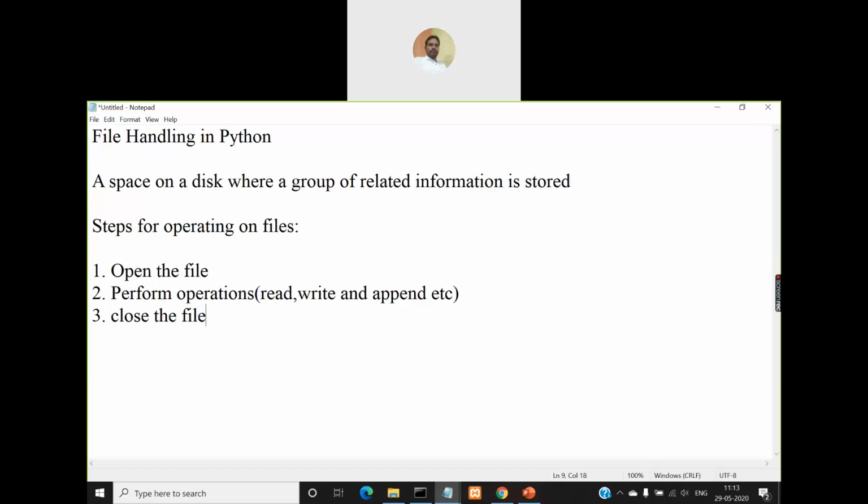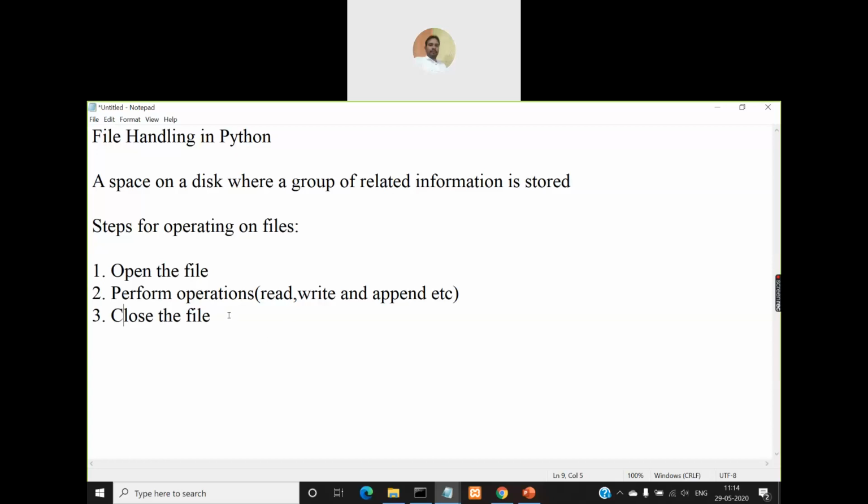If you want to perform any operations on the file, you need to follow these three steps. First, open the file, then perform whatever operation you want, whether read, write, or append. After the operation is completed, you need to close the file. So these are the three steps involved in manipulating files.